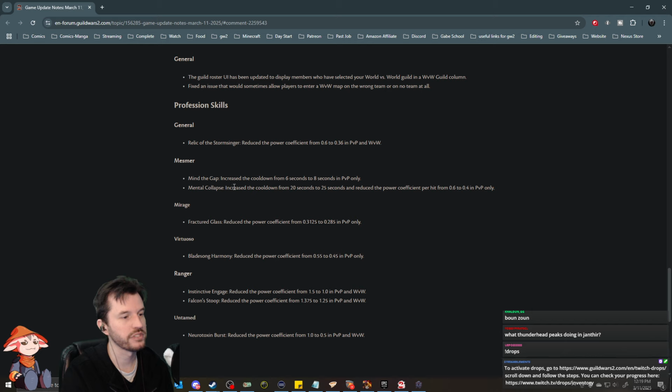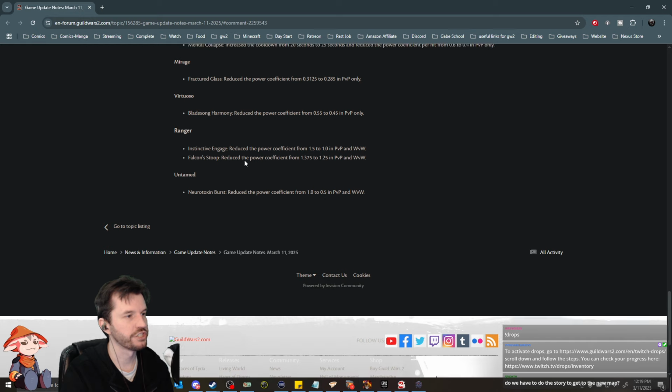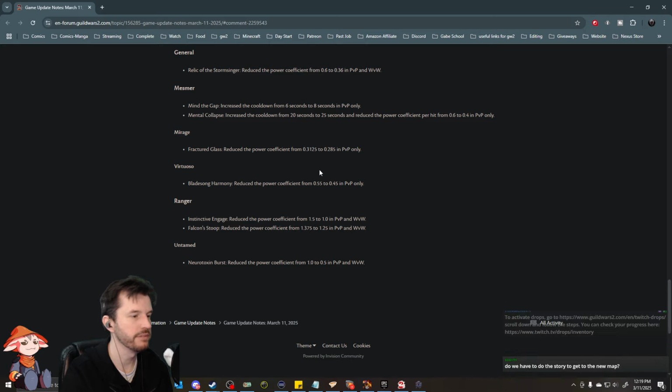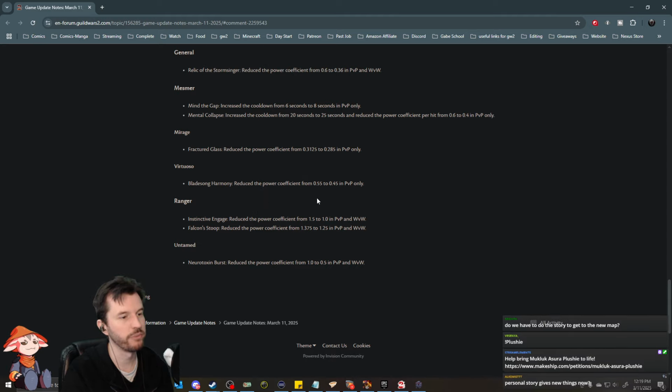Mental Collapse increases the cooldown from 20 to 25 seconds and reduces the power coefficient per hit from 0.6 to 0.4 in PvP only. Mirage, Fractured Glass, reduce the power coefficient from 0.3 to 0.28 in PvP. Virtuoso, Blade Song Harmony, reduce power coefficient from 0.55 to 0.45 in PvP.